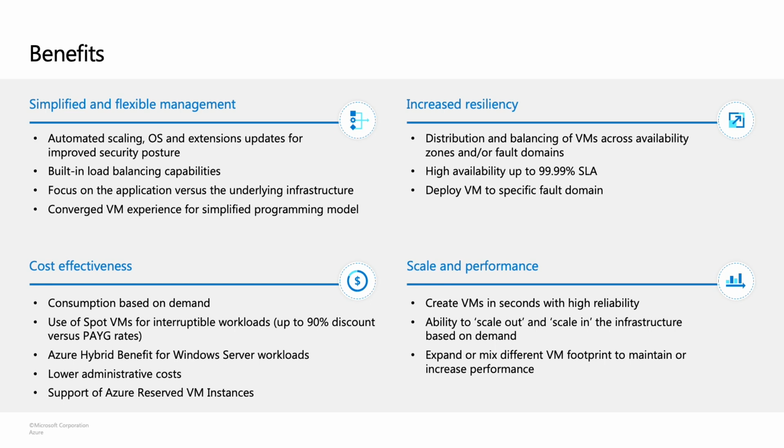Stateless applications, VMs can come in and go, but that does not mean that a lot of VMs can go at the same point in time. With scale sets, you can distribute your VMs across different availability zones or fault domains. Fault domains in Azure is a concept where you can distribute your VMs across different fault units such that if the platform is updating the infra, or if one of the nodes goes down, not all of your VMs are impacted at the same point in time. And with that comes the 99.99 SLA that we provide for high availability.